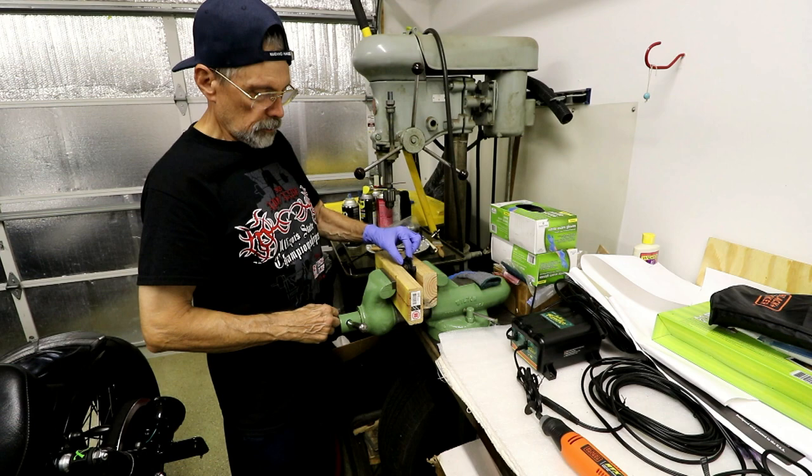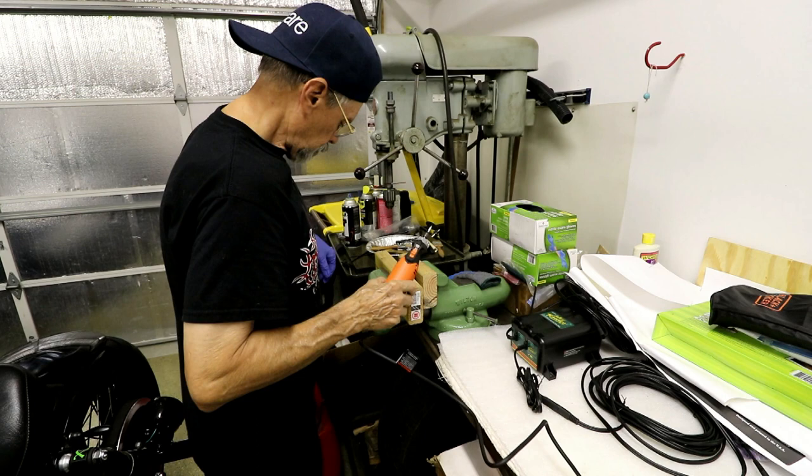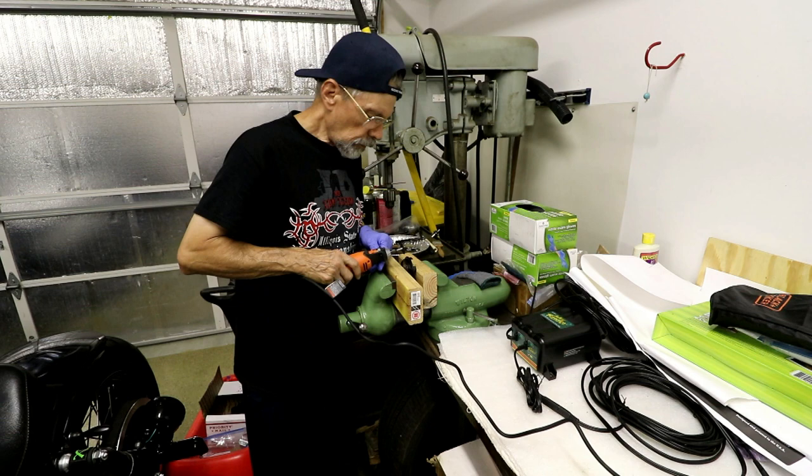Alright, so I have my little cutting tool here. What I'm going to do is just go right around the line here and cut this off. So here we go.